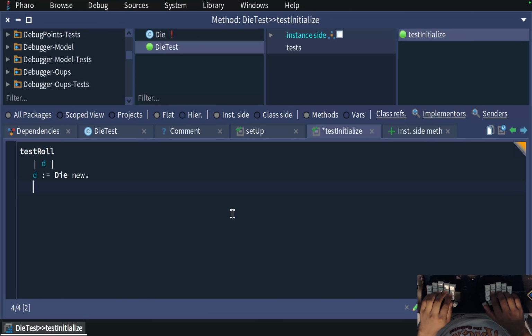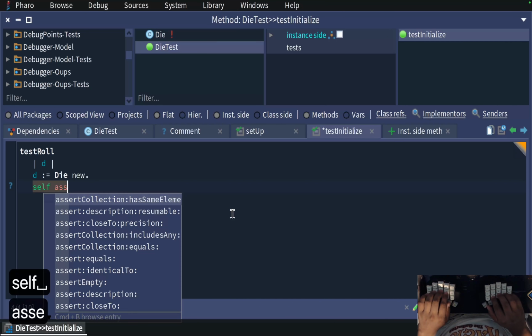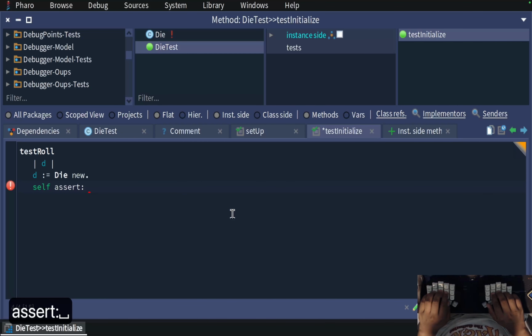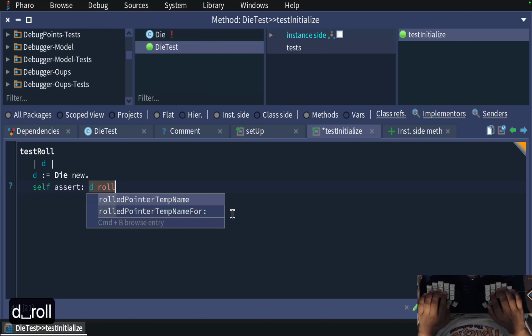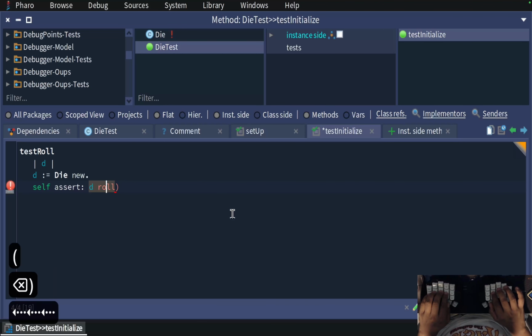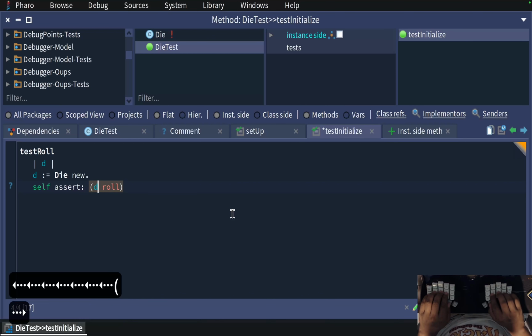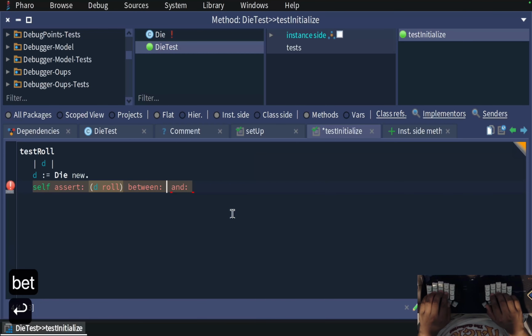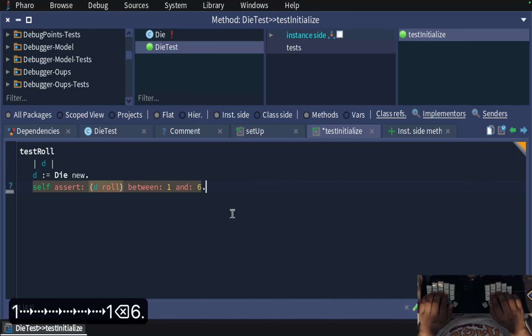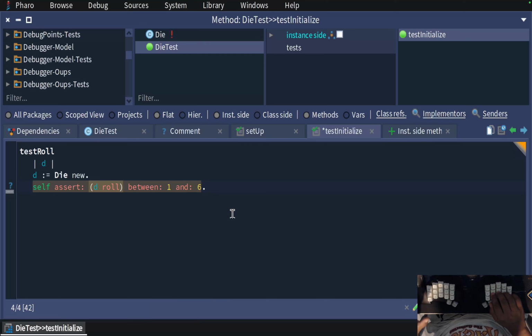Okay, so what we want to do is I want to assert that the result of d when I roll it, and I'm going to put parentheses here for good measure, when I roll it, it should be between 1 and 6. Why? Because by default we have 6 faced dies, okay?